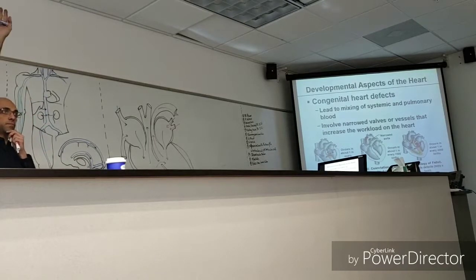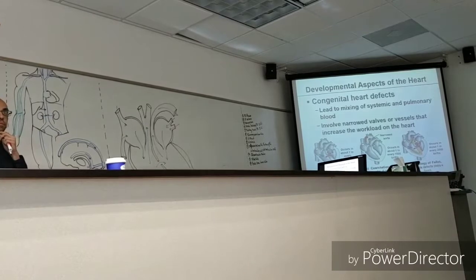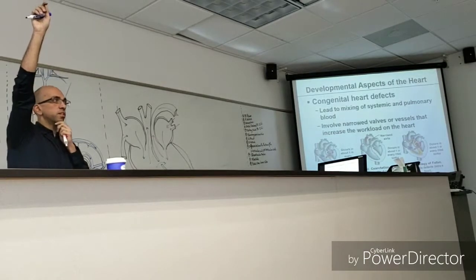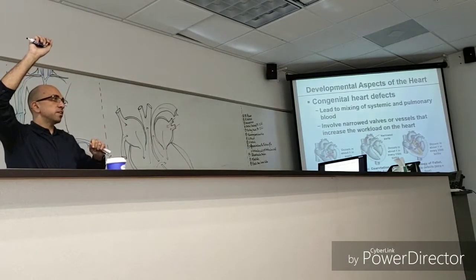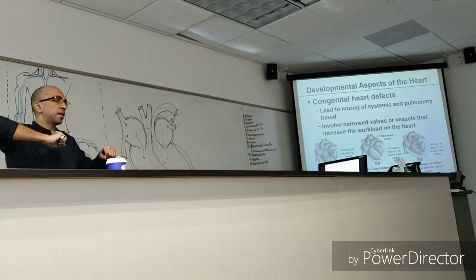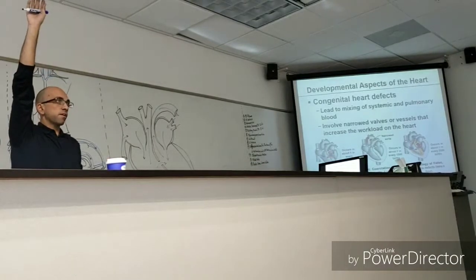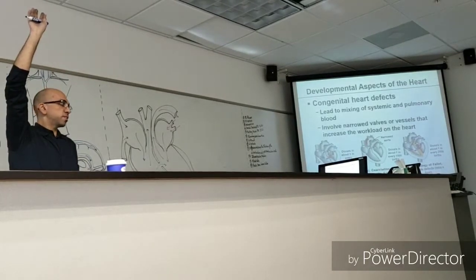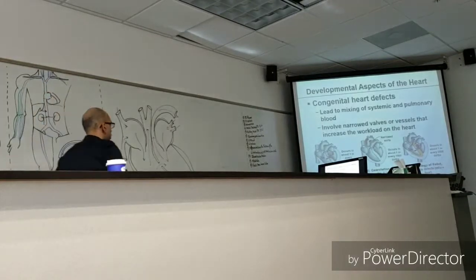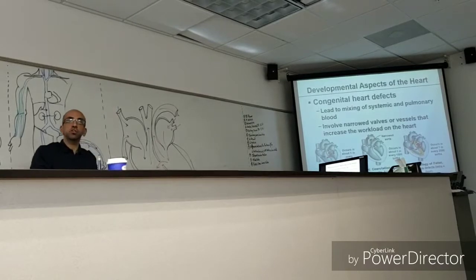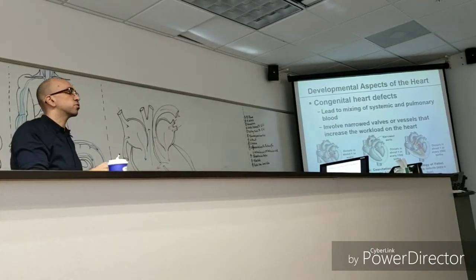Left to right, right to left. So again, which side has a higher pressure? Your left. Everything is trying to move from high to low. So again, will it be traveling from left to right or right to left? Now we're good. Alright? So again, the blood is traveling from higher pressure to lower pressure, which means from left to right, because the left ventricle has a much higher pressure compared to the right ventricle.